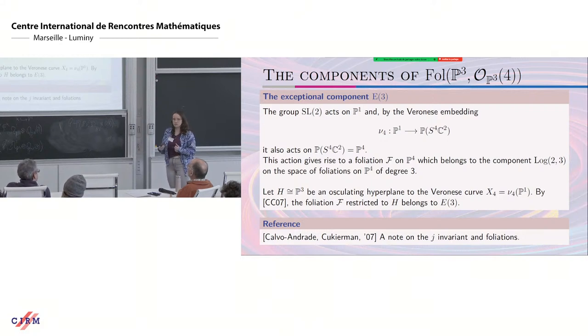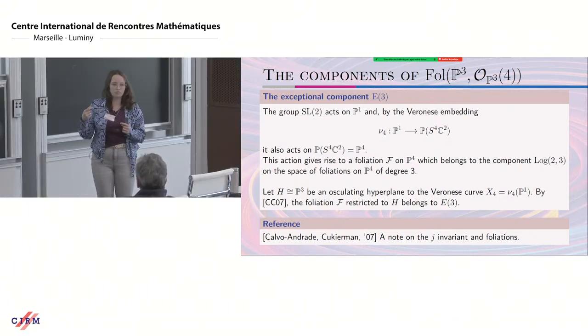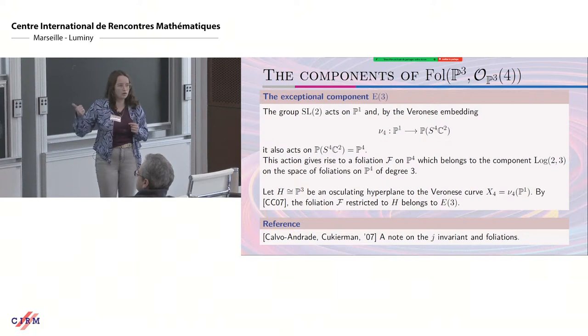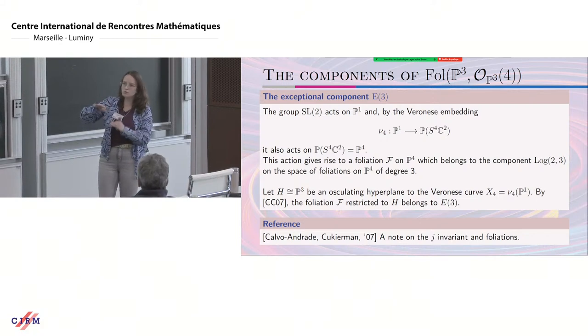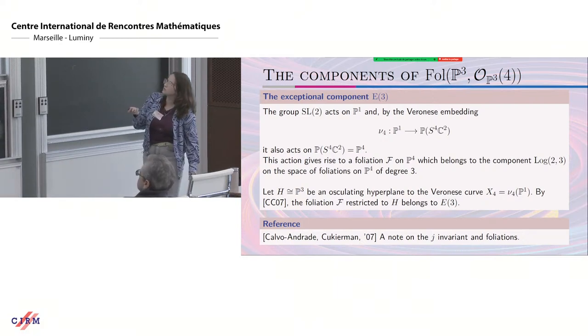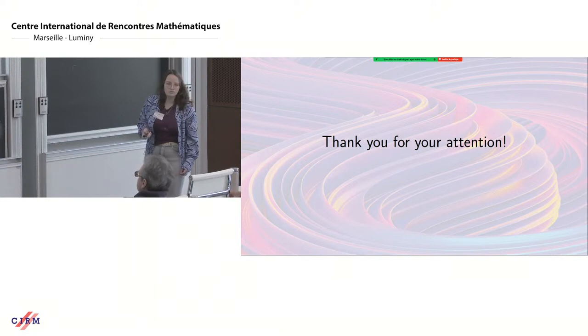So what I am trying to do is look for the other adjoint varieties. Remember, we have the hyperplane section of PN cross PN. Under the action of SL N plus 1, we have the projective space, for which we have the description, but we also have the orthogonal Grassmannians of lines in PN. So I'm looking for the space of codimension one foliations on these varieties and trying to describe similar components. For example, if you have an action of SL2 on these varieties, you can describe a codimension one foliation on this variety, and try to describe the space of codimension one foliations on the adjoint variety by looking for these examples. So that was what I wanted to tell.